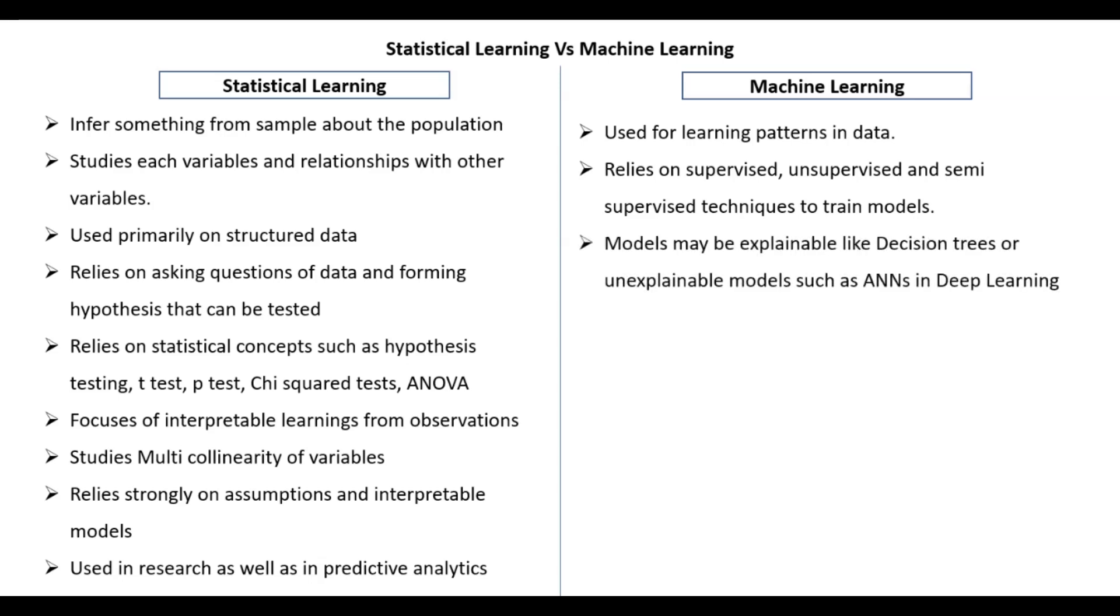The models are of two types. They may be explainable models like decision tree. The similar models that you use with statistical learning are also available in machine learning like logistic or linear regression or KNN. So it is a combination of explainable models or models which are non-linear and non-explainable. For example, if you use artificial neural networks or deep learning, you cannot get the explanation on why the model is predicting certain things. So it relies on both.